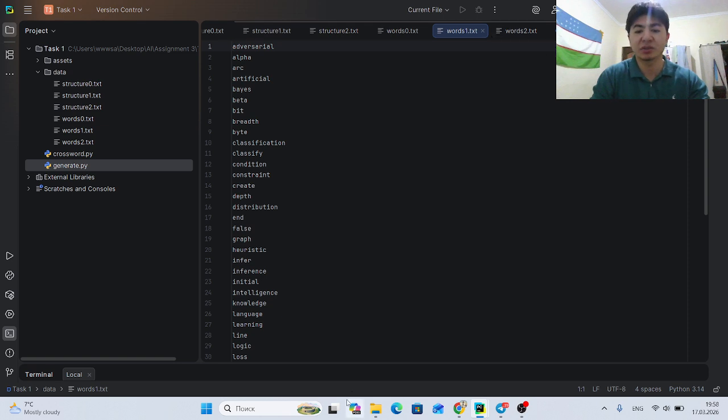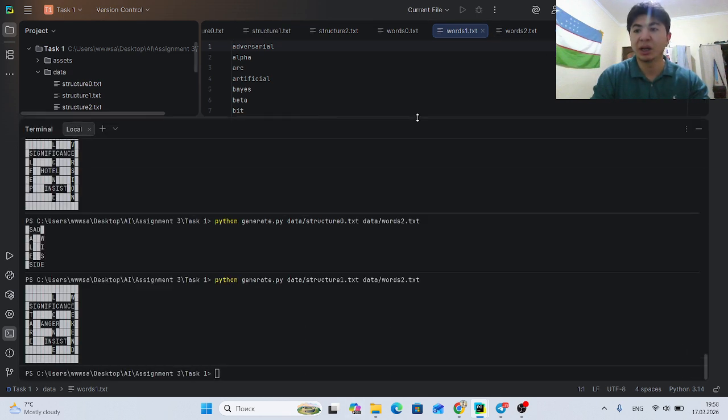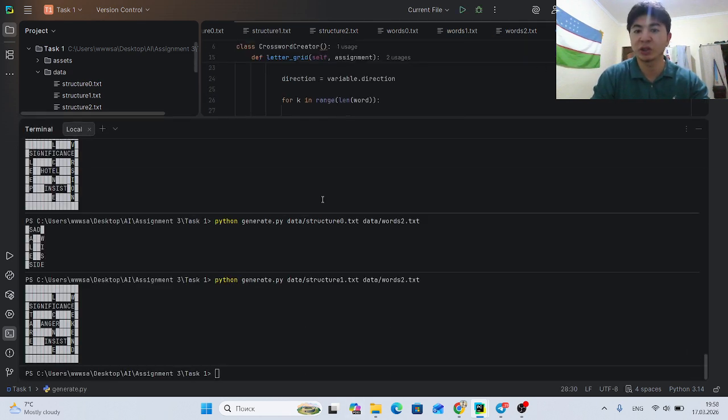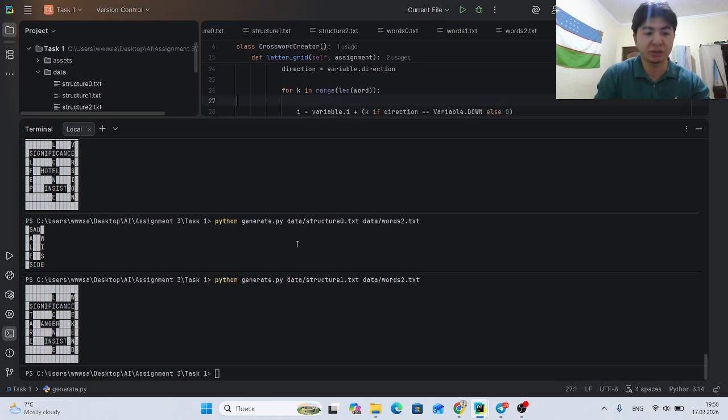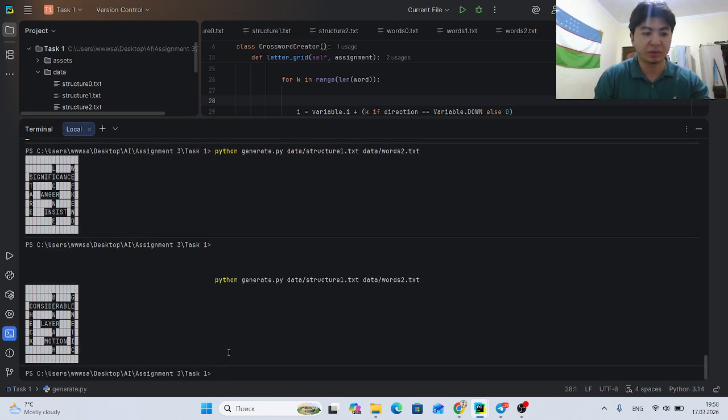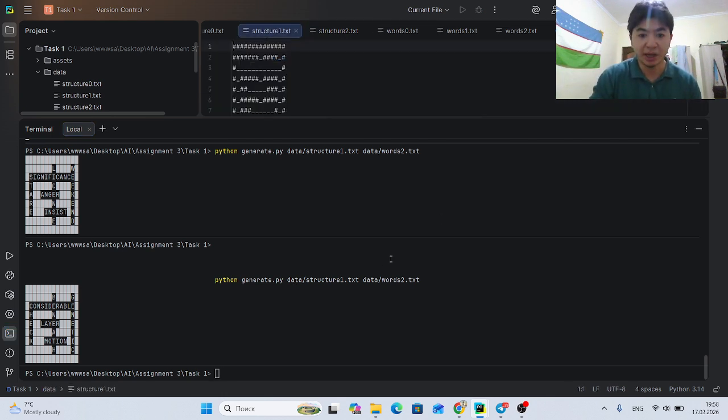Let's see how we run it. I already ran it, so I'm going to show it quickly. We run python generate.py with structure number one and the words file, for example from this list: abandon, ability, able, abortion, about, and above.